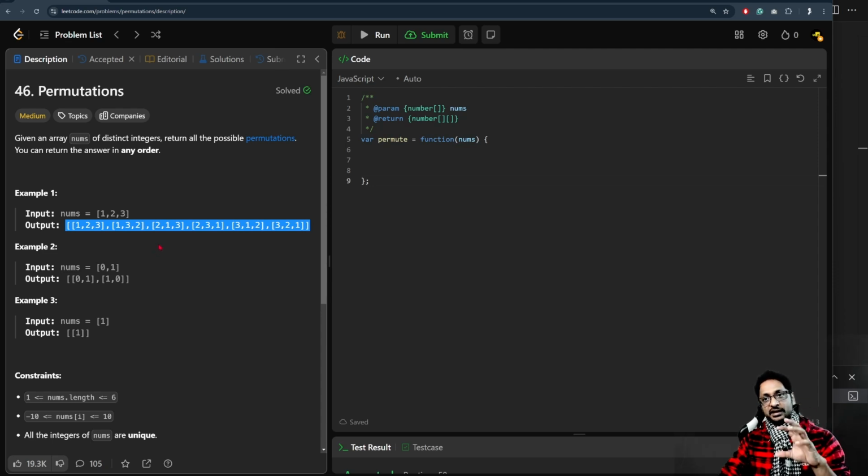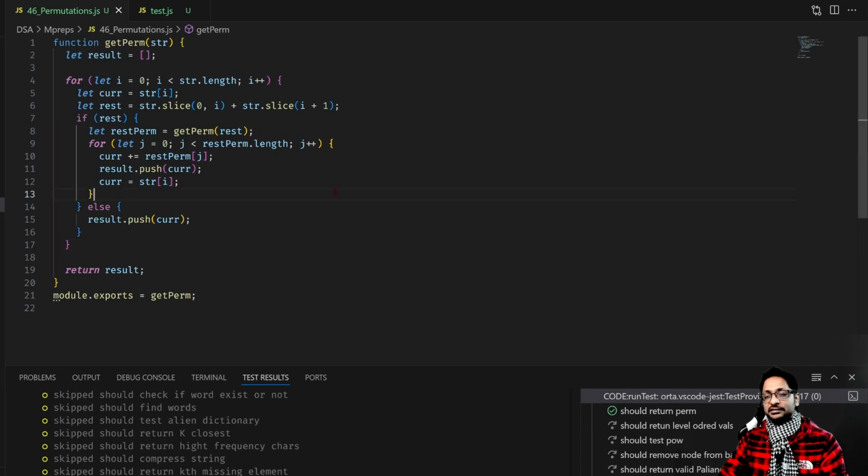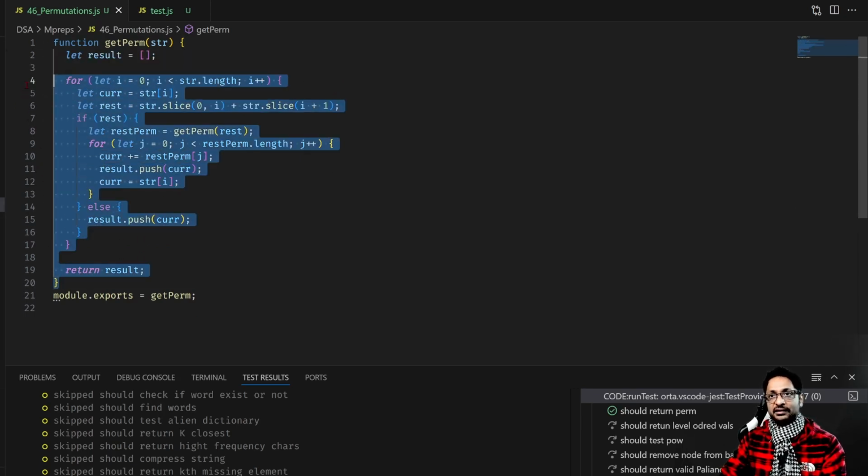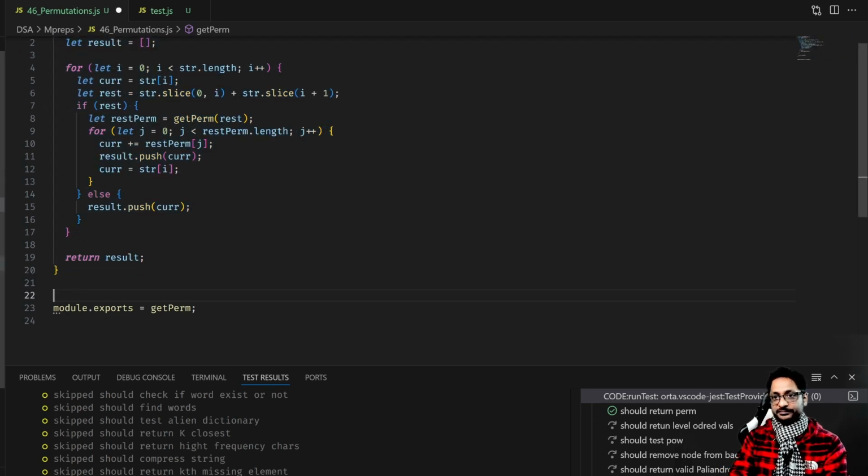The concept that we found using the string permutation, the same concept we're going to implement, but it will be a little bit different. So we're going to edit this solution to give us the correct answer for our array.